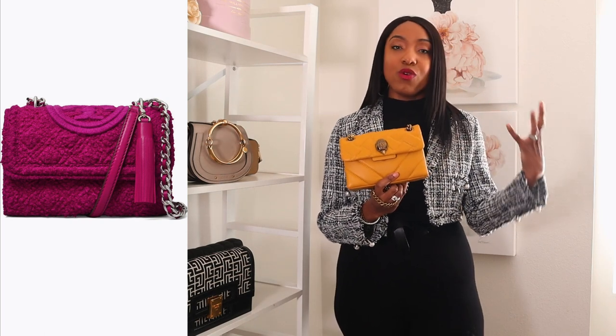Last but definitely not least: the colorful bag. I cannot have this video without talking about a pop of color through your bag. This one is from Kurt Geiger — I found it randomly at Nordstrom — and the mustard yellow color is everything. It doesn't have to be yellow; it can be pink, orange, or a vibrant blue bag. Bindi just came out with bags in several colors that still give that pop. Imagine your little black dress or white sundress paired with a pop of color bag that matches your shoes or belt — it's just a look.